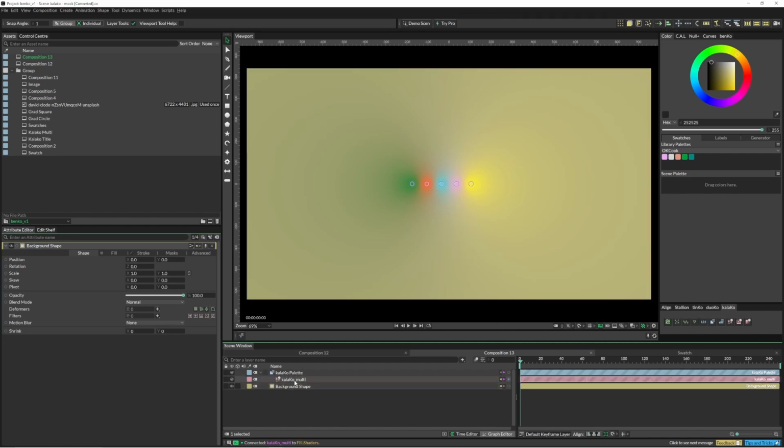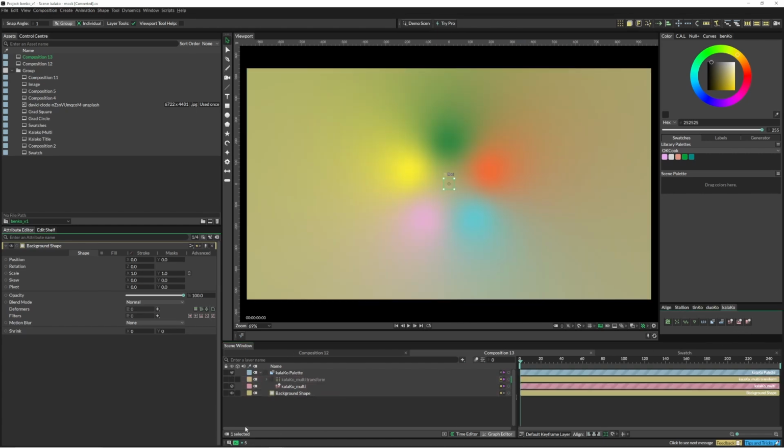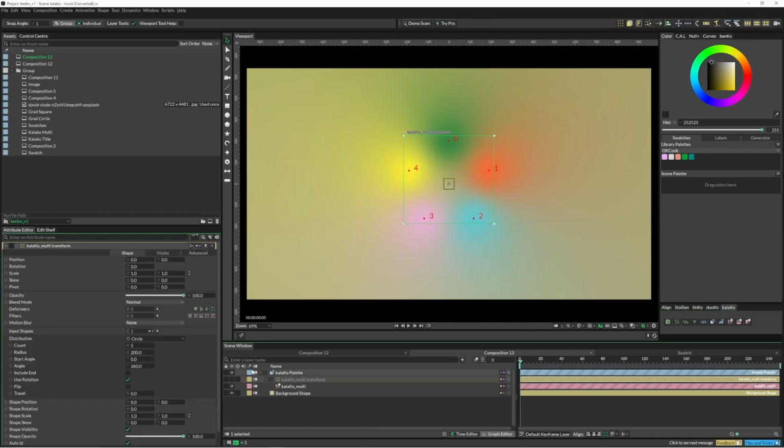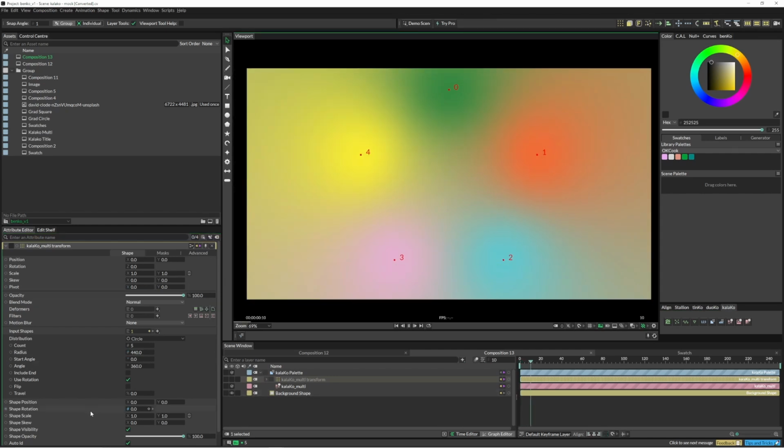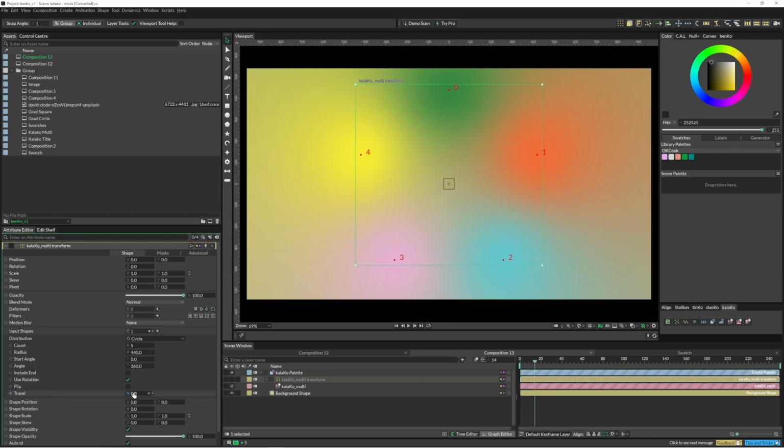And you're probably thinking, well, that's not very exciting. So you can actually come in here and just move those around and do what you want. Another cool thing that kalaKo can do is if you have your multi selected, you can just click that button again, and then it's created a duplicator and linked the positions. So we can control all those gradients with the duplicator, which is pretty cool.